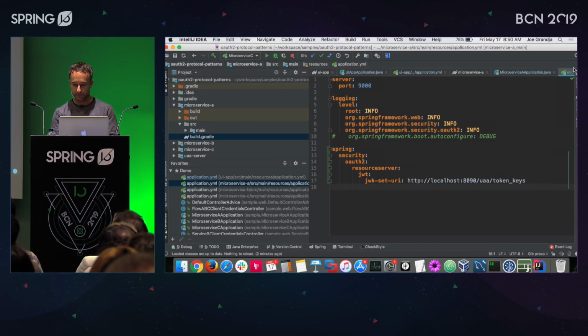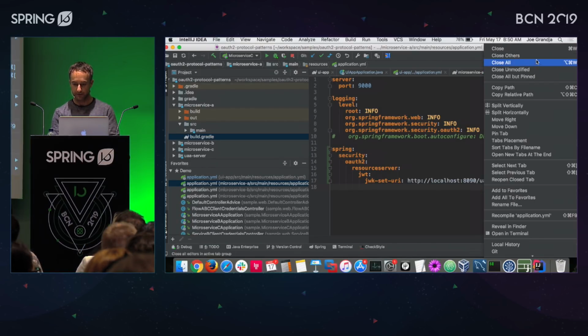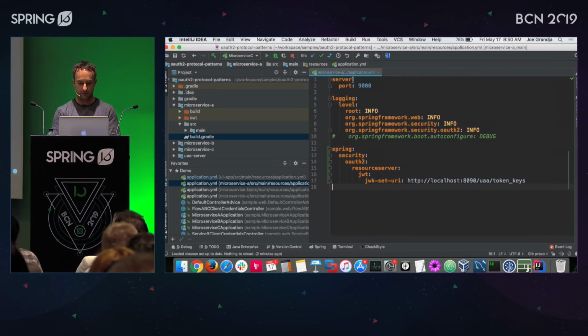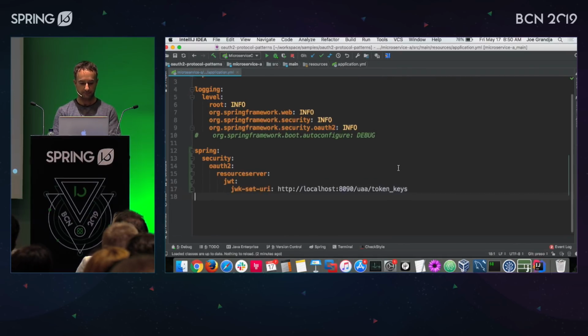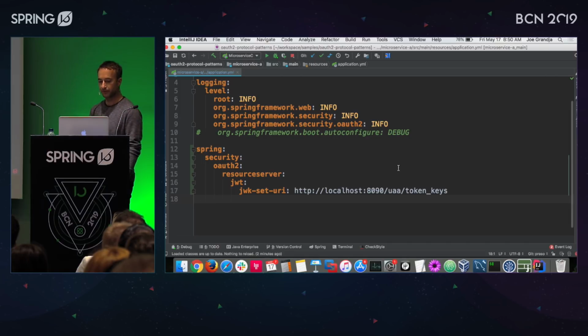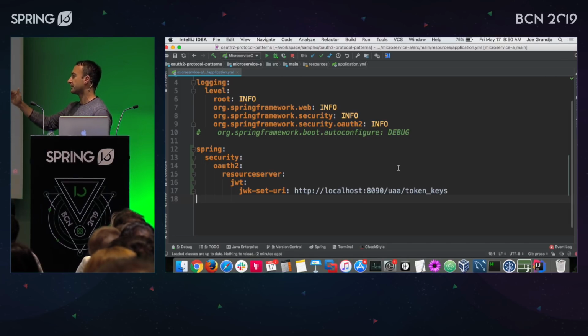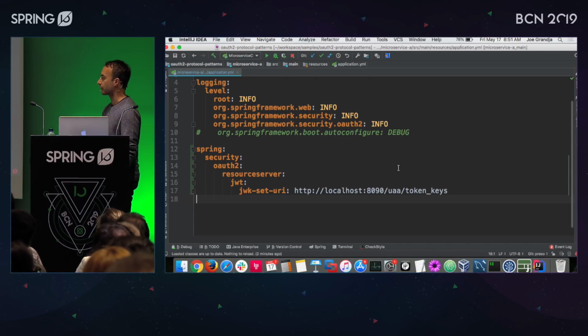I'm going to close some of these windows so we can make this a little bit bigger. So here we go, Spring Security OAuth2 resource server. That's the base property path, JWT access token. In 5.2 we're going to have opaque there, right? And then you can have your property settings under there. But this is for JWT support. And then I could set up the JWK set URI.